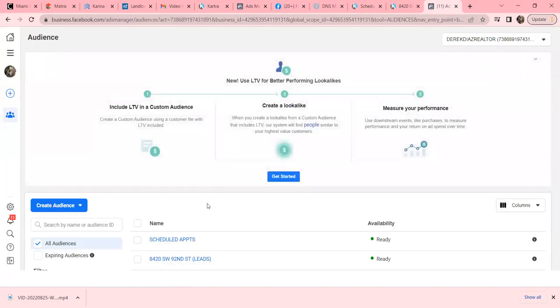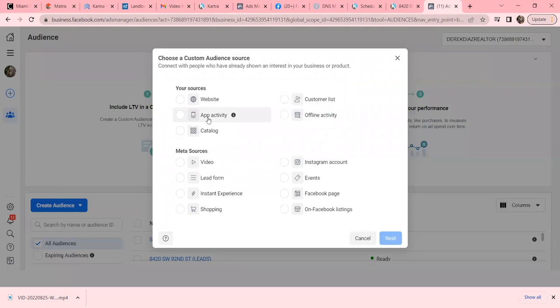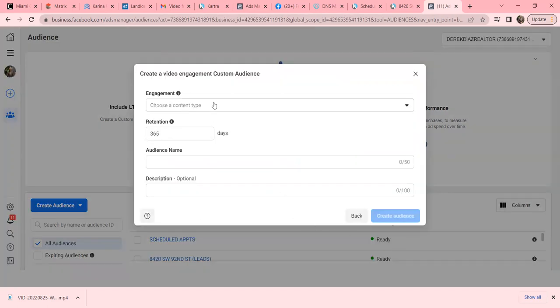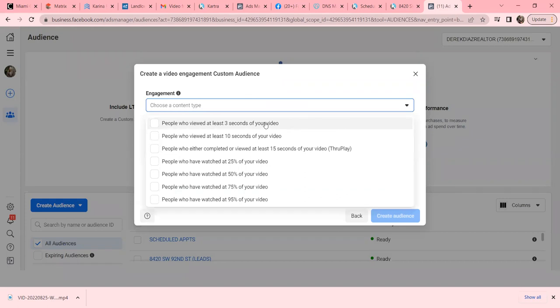Okay, so creating the audiences around the website, around the pages, around the links, that's one thing. Creating audiences around your videos is another. So hit the blue button. Create a custom audience, and then we're doing video. This is the most important video. We got to track those who watch a percentage of this video, right? Hit next and then choose engagement, choose type, hit the drop down. This is the timestamps. So I can track everyone who watched it for 3 seconds, for 10 seconds, for 15 seconds. How long is the video? I edited 3 minutes and change, bro. Okay. So maybe base it off of 25%.